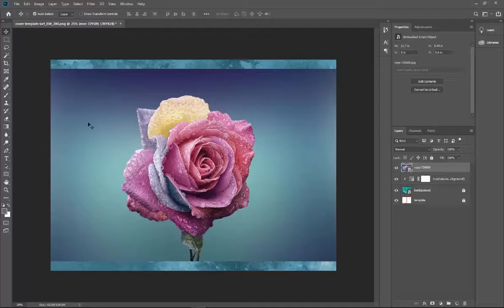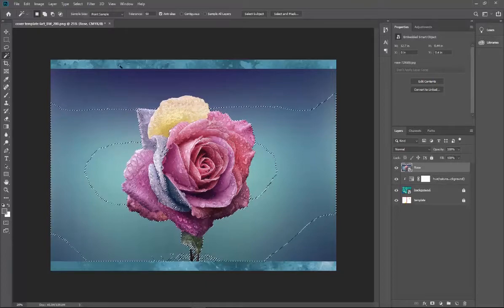So this image, like most images, came with a background on it. Unless it's pre-processed, which this was pre-processed to put this background on it, but a lot of the time it's not. So to get rid of this background, I'll start out by making sure the rose is selected. That's my rose. And I'm going to select, oh, we want contiguous, otherwise you'll see it's trying to select colors that are inside there, and just selecting around, getting rid of this background.